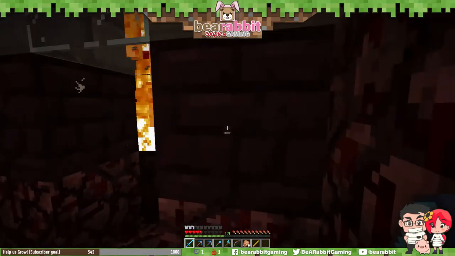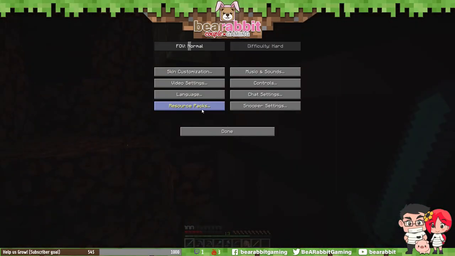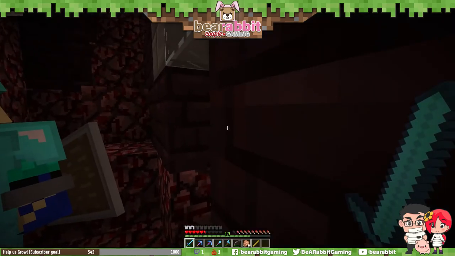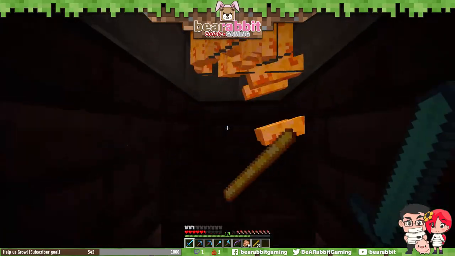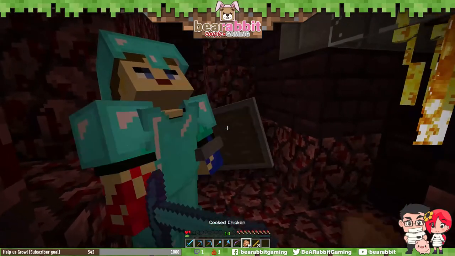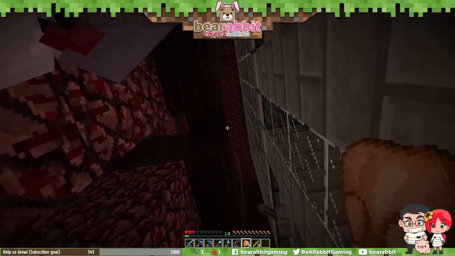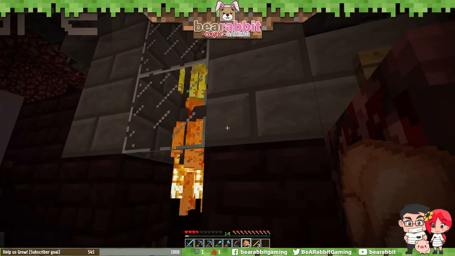Oh my gosh! Oh my god, that's loud. Let me just lower down my volume. Okay. Yeah, I'm also. So yeah, sorry for that. There's a method to doing this. It's scary! No, you don't just start hitting them. That's not how it works. Okay, so you close this off, and it shuts off the chute and traps them at the bottom. Then you crush them until they get to half a heart with that. Okay.